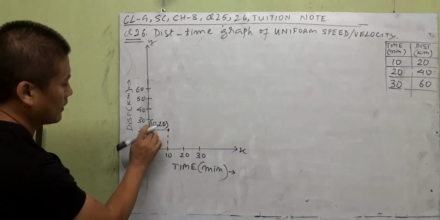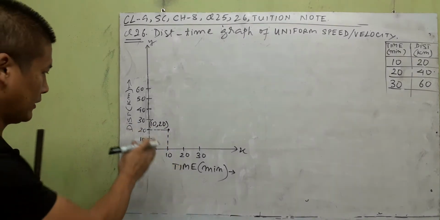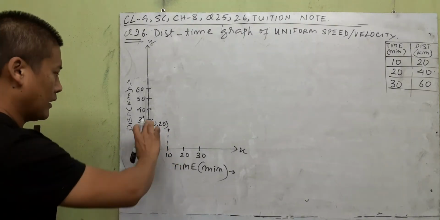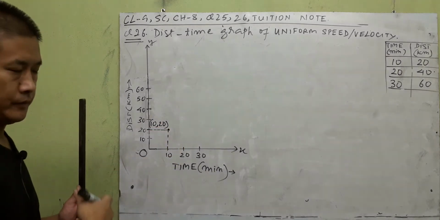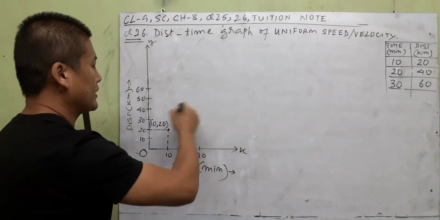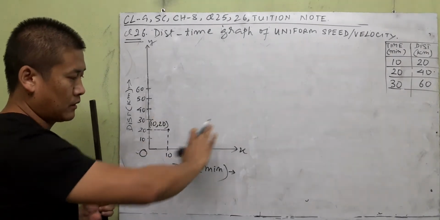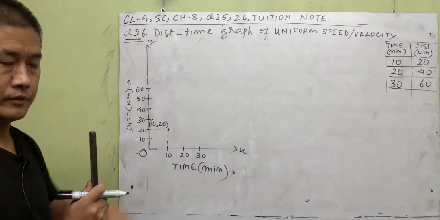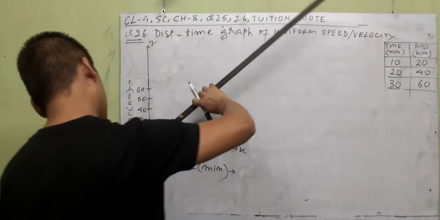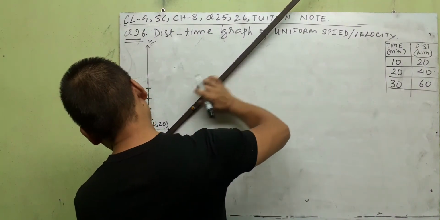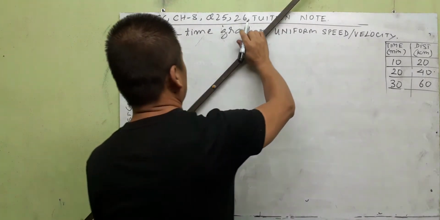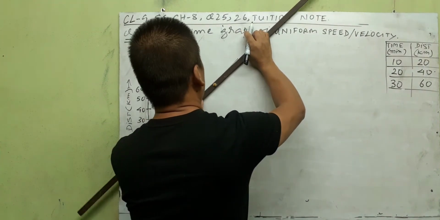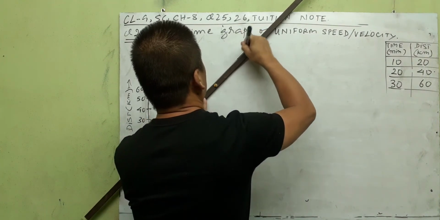These two numbers are called coordinates, so 10 and 20. 10 on the x-axis, 20 kilometers on the y-axis, so that point. Now the better way is to plot the next two points and join them, but since our graph here is not accurate, we won't get it easily, so let us just draw the line first. Join this point to the origin like this, drawing sufficiently long. Okay.